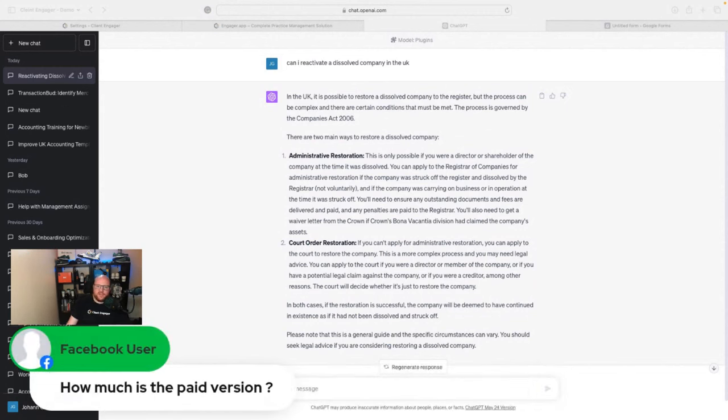Someone wants to know how much the paid version is. So the paid version is £20 a month at the moment. How much time has it saved me in the last 45 minutes of writing out all those documents, researching things, etc.? I would argue £20 a month is very worthwhile, but actually the free version would do pretty much everything I've done tonight. It's just whether there's capacity on their working servers at the time that you're trying to do it, and whether that works for you or not. It's up to you if you need that priority or if those plugins are really valuable to you.